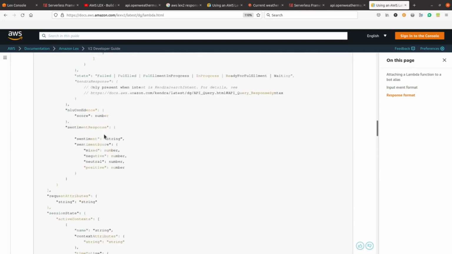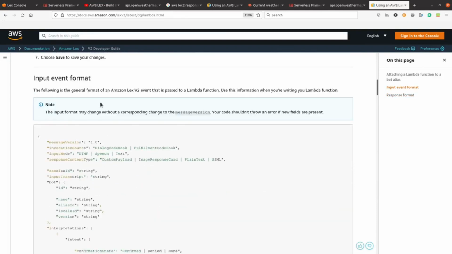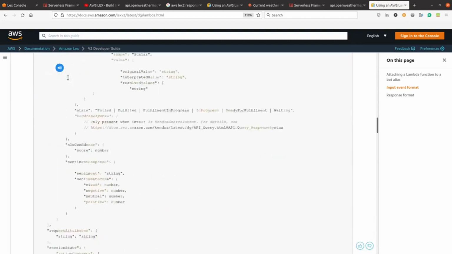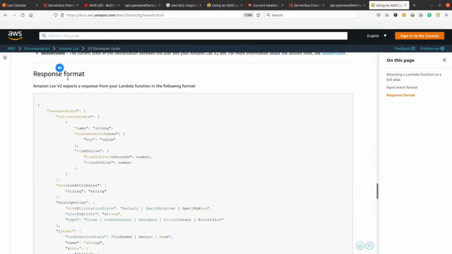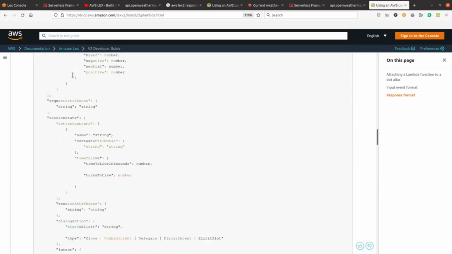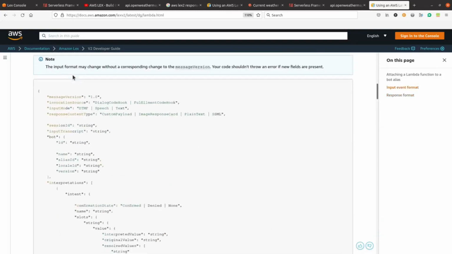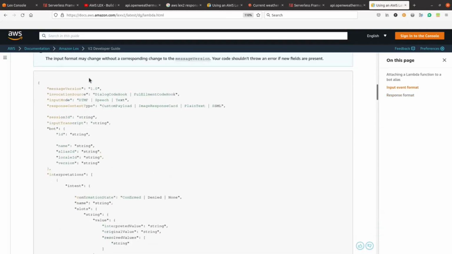So what are the differences? The main difference is the input event is from the Lex to the Lambda function, and the response format is from the Lambda function back to the Lex. So we have to get the information of the slots or the city.